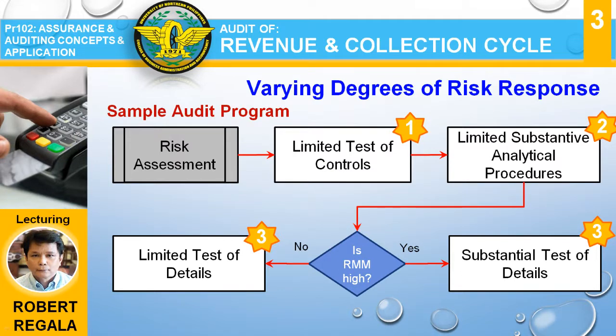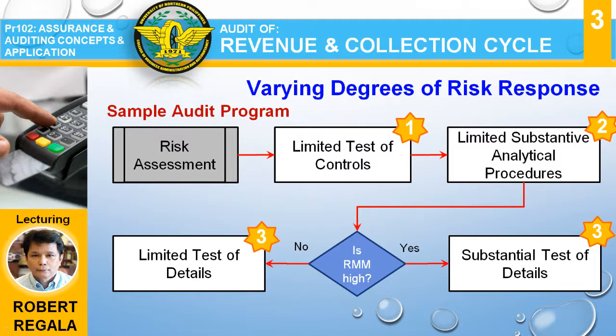Once the auditor has identified and assessed the risk of material misstatement, he may now determine the appropriate audit procedures to perform. Audit procedures must be proportionate to the assessed risk, with areas of high RMM receiving more audit attention and effort. Responding to identified risks typically involves developing an audit approach that contains substantive procedures, for example, test of details, and when appropriate, substantive analytical procedures, and test of controls when applicable.